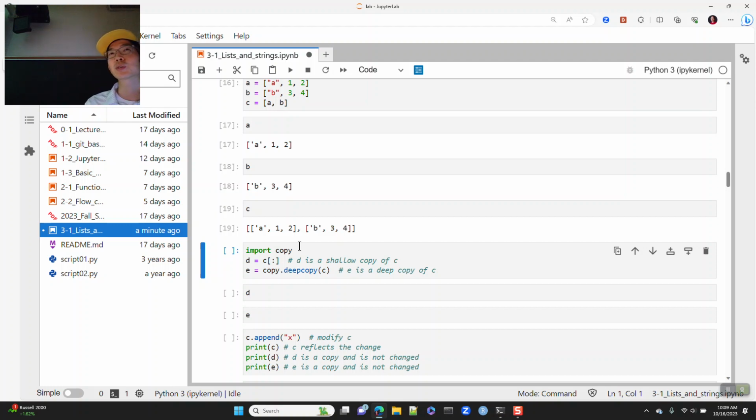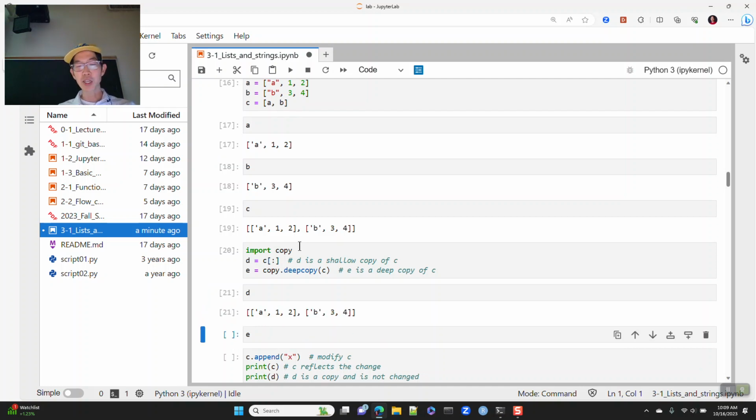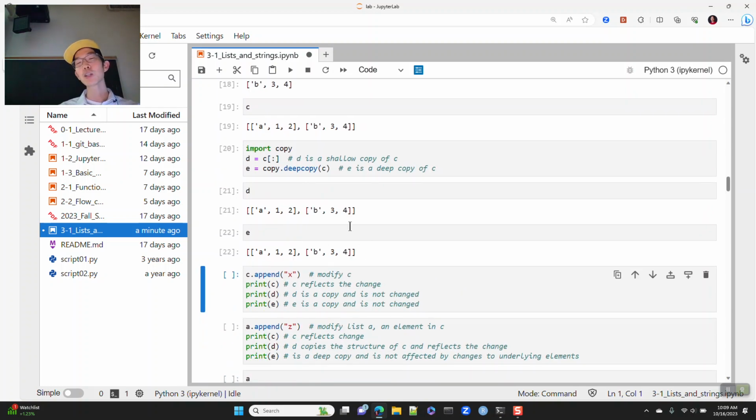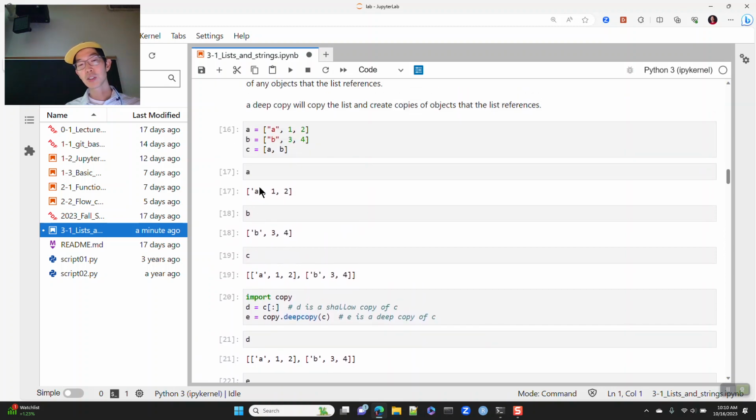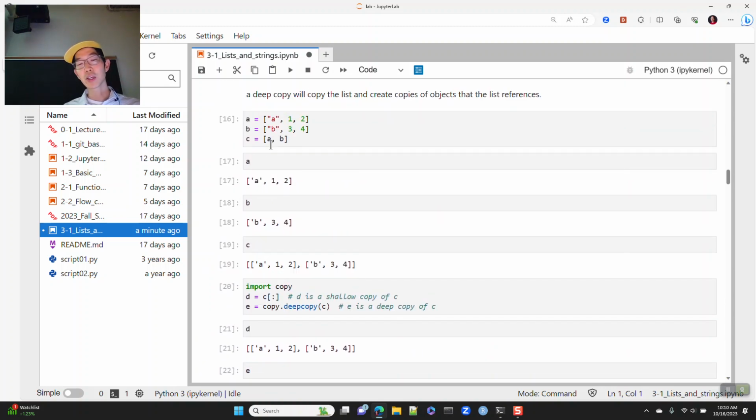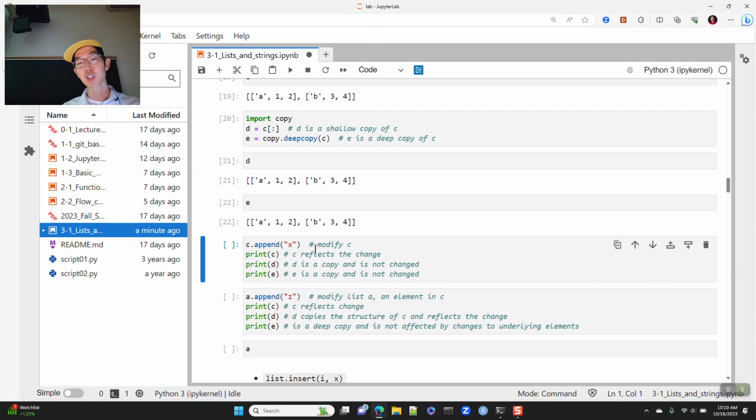Shallow copies copy the references. Deep copies create copies of those objects themselves. So what is the difference here? At first glance, D and E look like they are the same thing, okay? But D contains a reference to object A and object B.